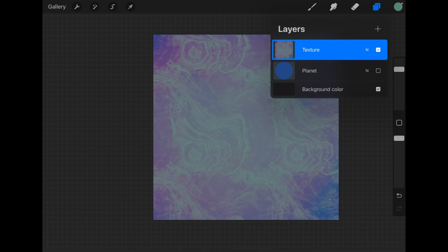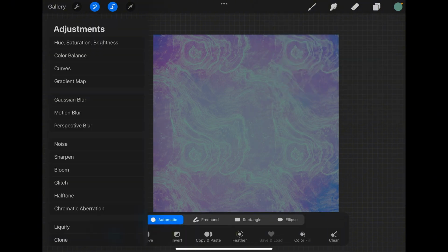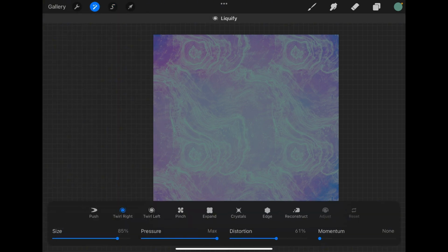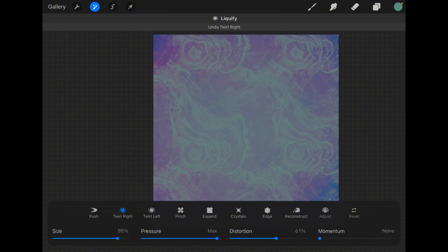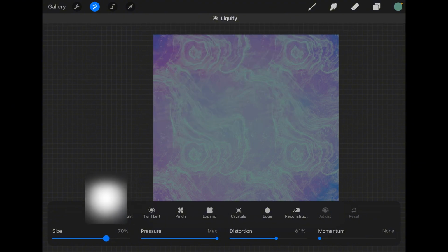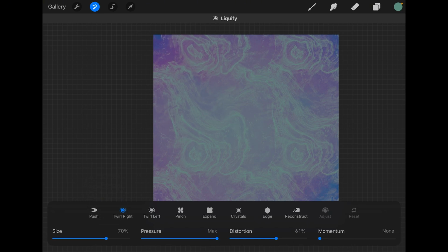So the fun part is designing the texture, I guess, if you want to call it that. So go to adjustments and go to liquify. You can twirl right. You can adjust how much it twirls. There's the pressure, distortion, momentum.